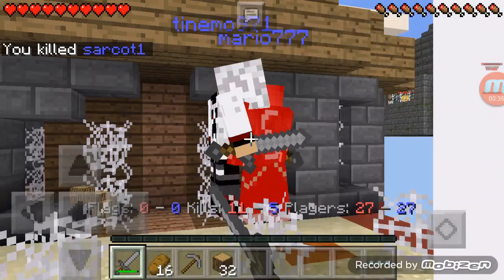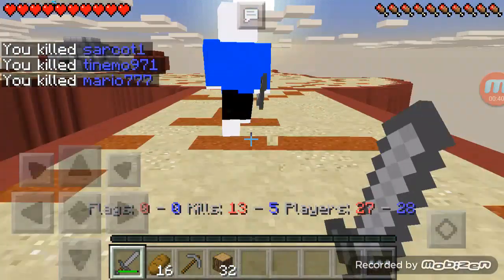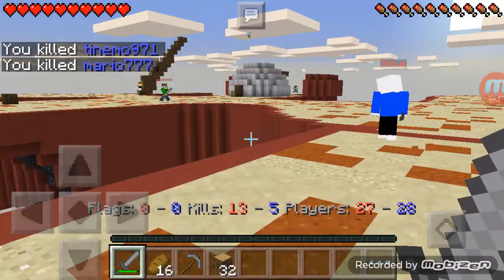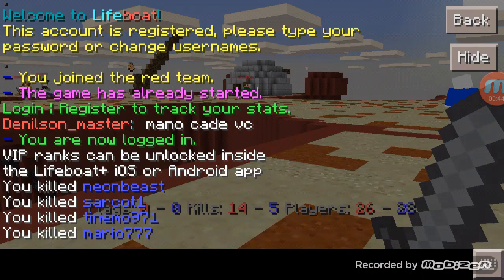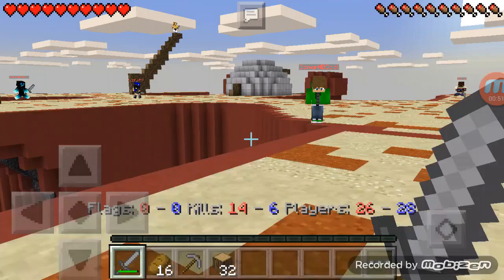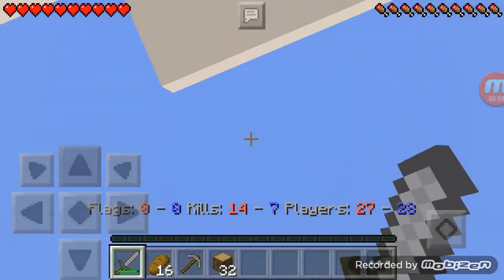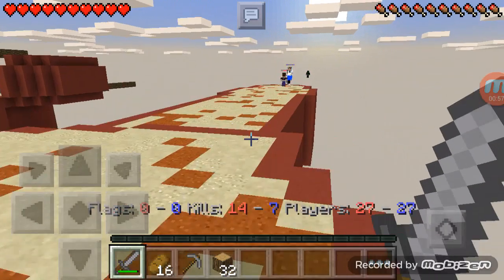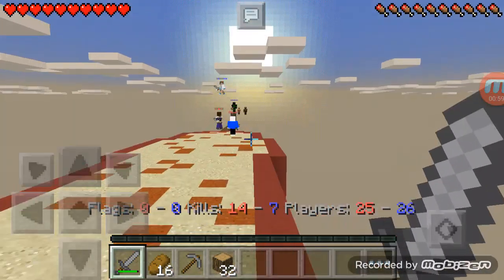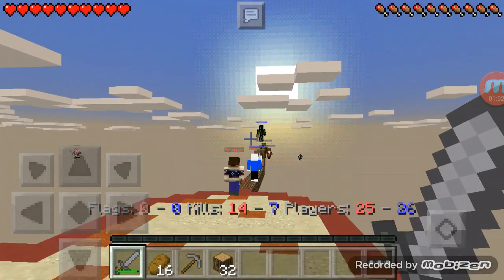Yes, he got stuck in the cobweb. Oh my god, yes! No way I just did that. They're all getting stuck in the cobweb. Guys, I cannot believe it. Look at this. You killed Neon Beast. You killed Sarko21. You killed Tinomo971. You killed Mario777. A quad kill, because they got stuck in the cobweb.